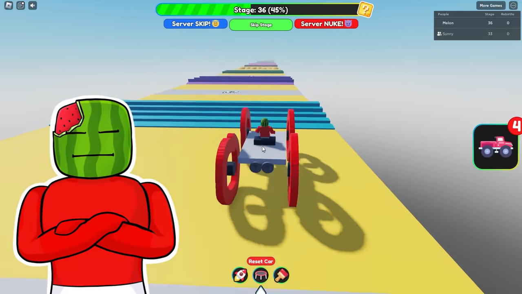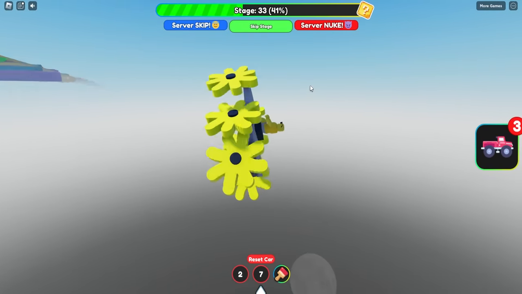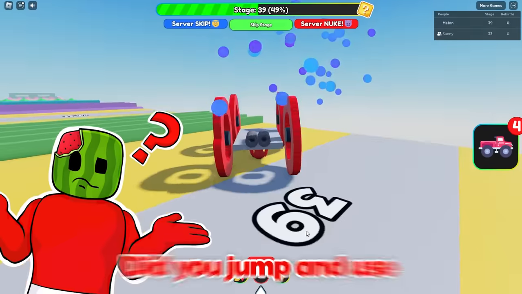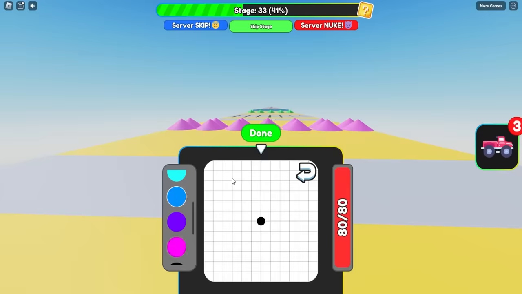You'll never catch up to me, Sonny. I don't need to where I'm going. Boom! Okay, I'm out of the world. I took off like a rocket ship. Bad things happened. Did you jump and use the rocket ship? Yeah, but now I'm gonna get blue wheels and they're gonna help me win.